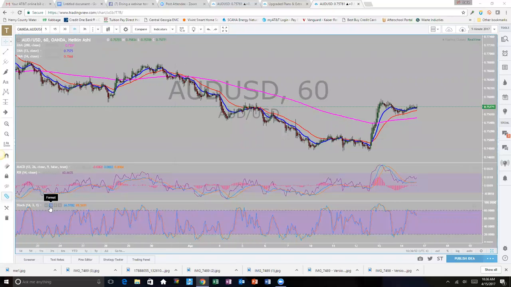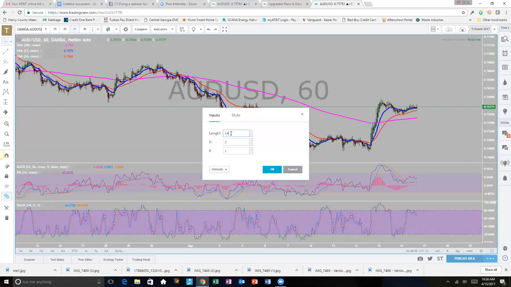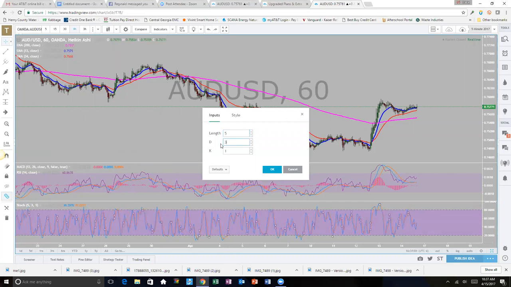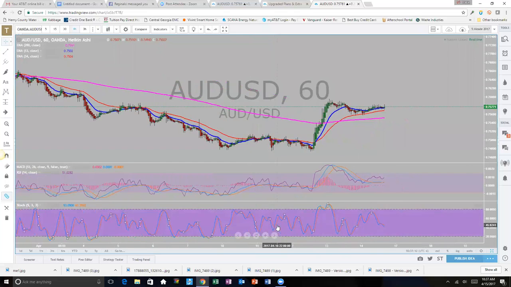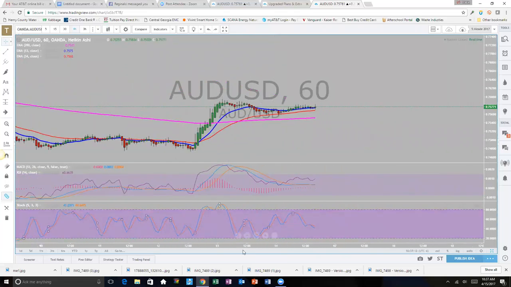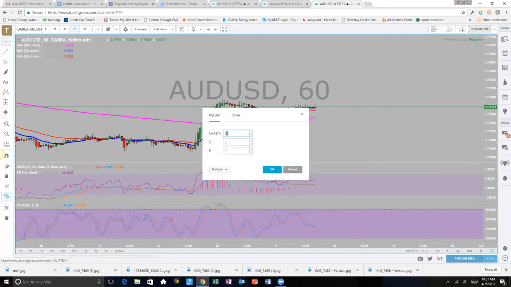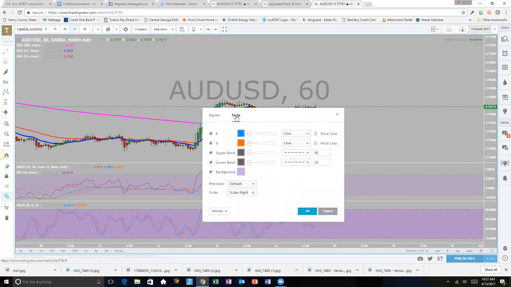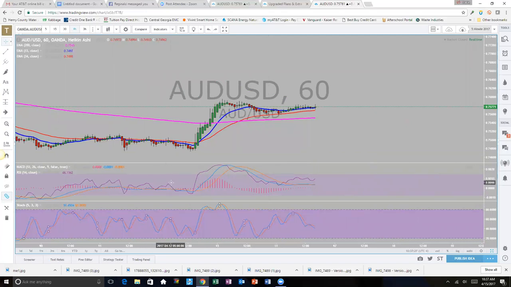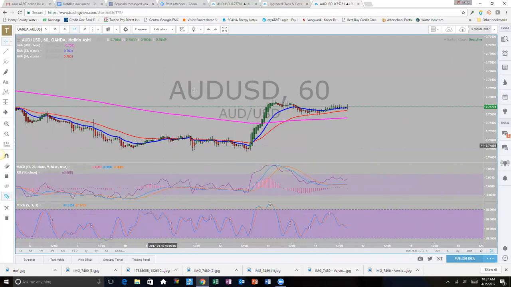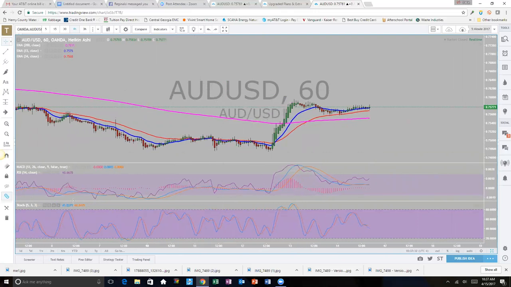And if anyone uses the stochastic, for some reason, if you see it's real jagged like this, my setting for the stochastic is usually 533, because if you watch here, it'll smooth it out. You see that? So it's just smoother. When you first put a stochastic on there, you can go to format and just go to input and put 533. And that's just how I use it. I don't use it much anymore because I pretty much just use RSI, but if you use stochastic, 533 is a better setting.